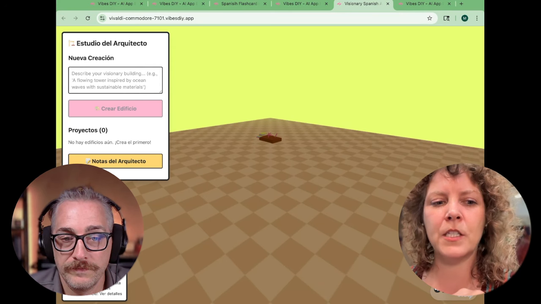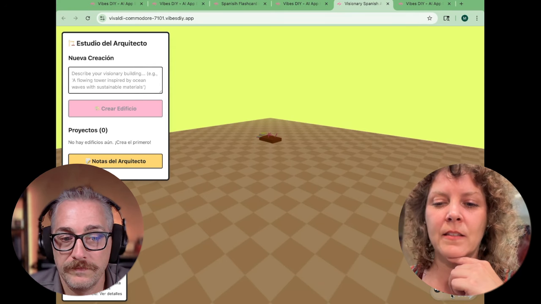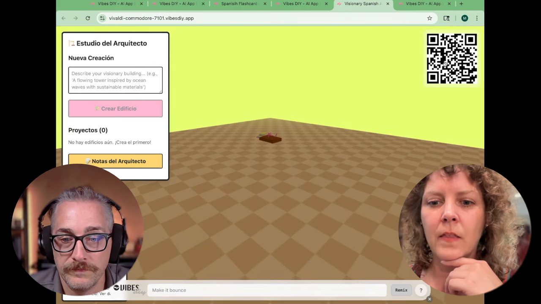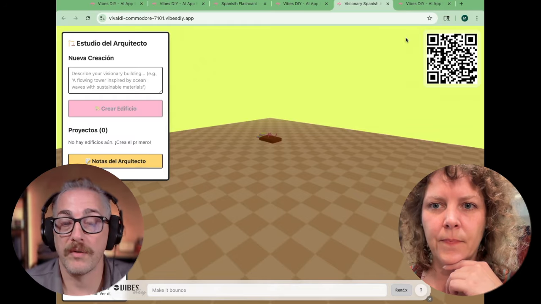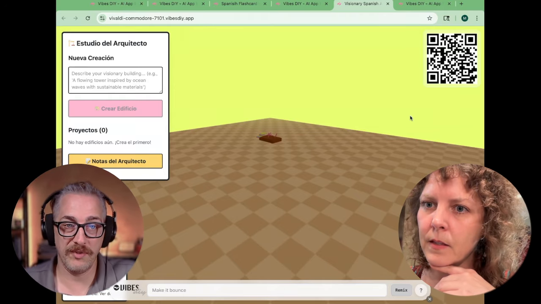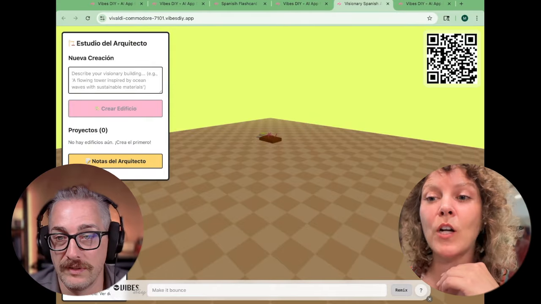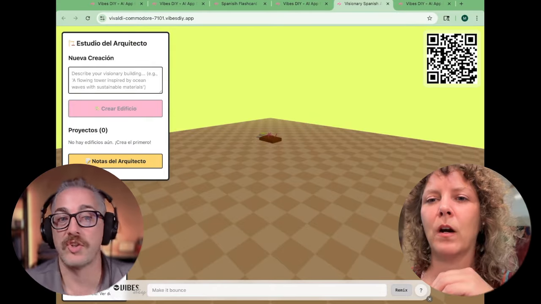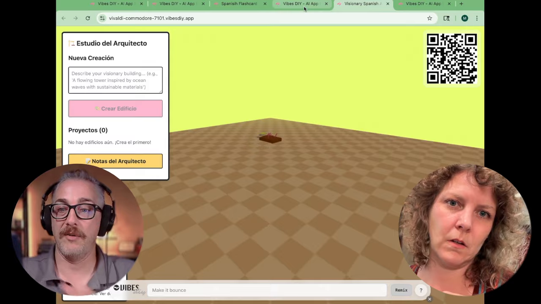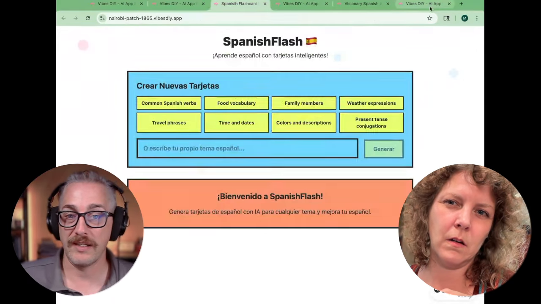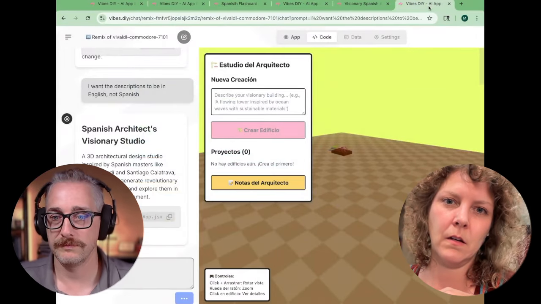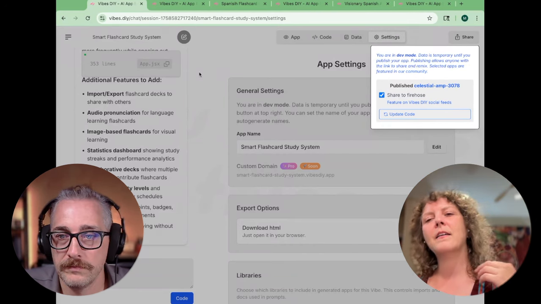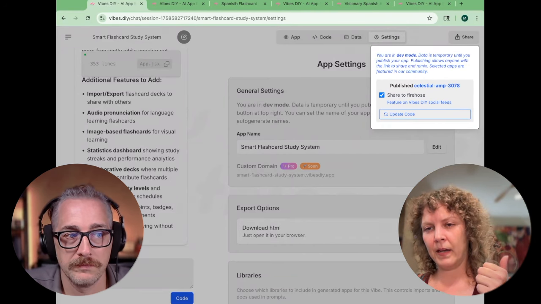Okay, once it was published and I clicked on this remix button down here, this popped up. What's this? Oh, that's a nice little shortcut, similar to that URL. It's a QR just for my app. It's a custom QR. If I pull up my phone right now and I scan that, I'll go right to your app.